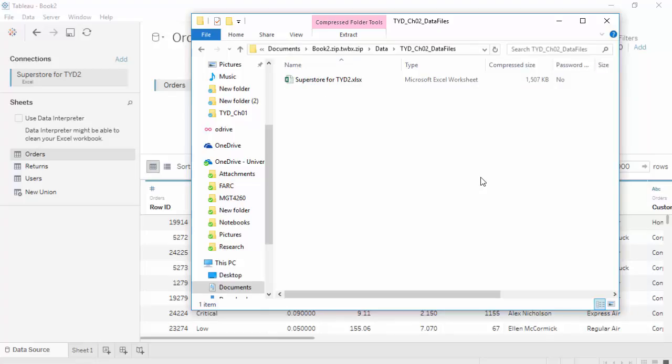So that's how a TWBX file works. TWBX is simply a zip file of the TWB and the data file.